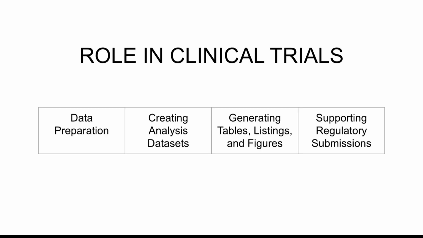Their role in clinical trials can be categorized into four different parts. Data preparation. Clinical trial data comes from hospitals, labs, and patient visits. A statistical programmer organizes this raw data into structured formats, creating analysis datasets. These datasets are prepared so that the statisticians can perform proper analysis. They follow global standards to ensure consistency.